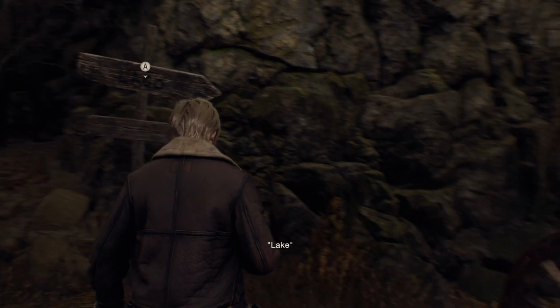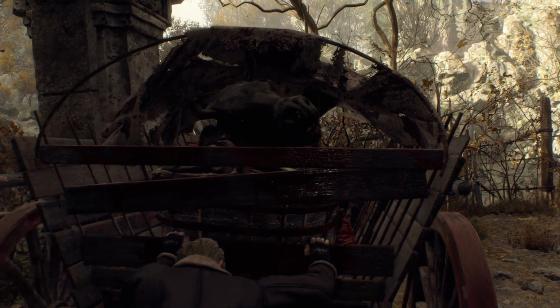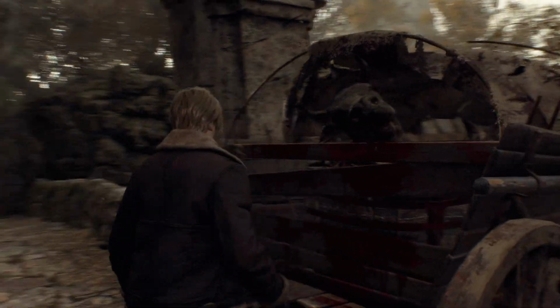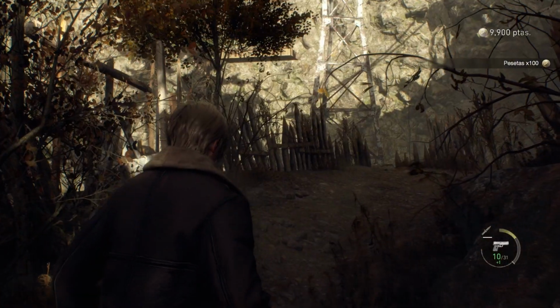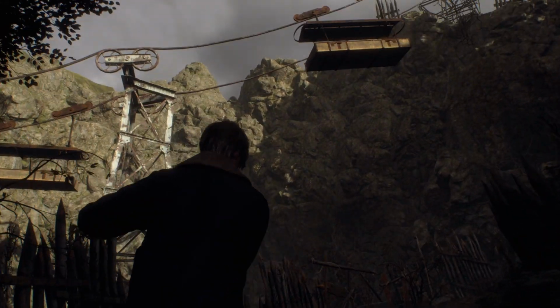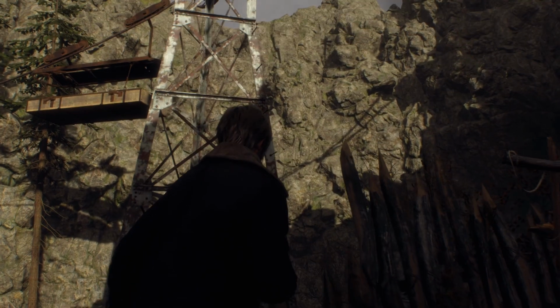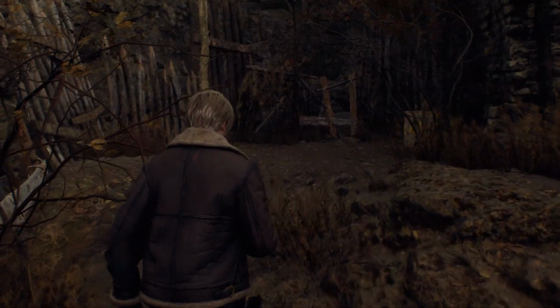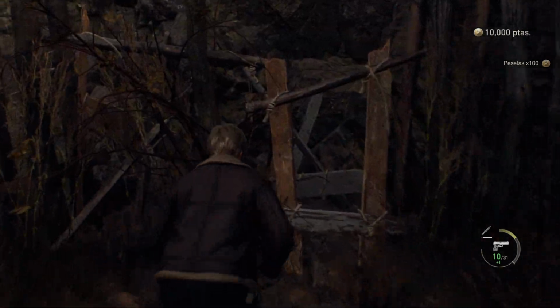Lago, lake, alright. Be this way. Okay, are we gonna get stormed now? Let's have a look around here first. Found a barrel. Some money in it. Okay, I don't trust this location at all. But I do trust the yellow boxes. They are my friend. Okay, this gate. Alright. No medallion or anything.